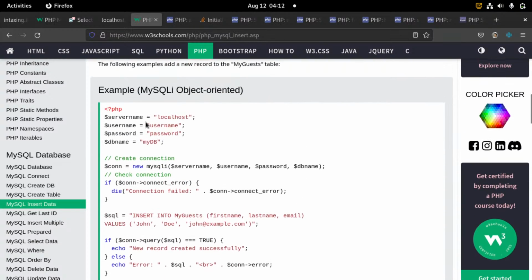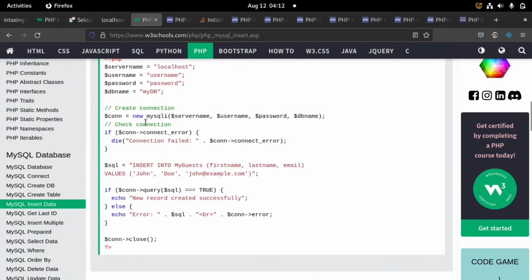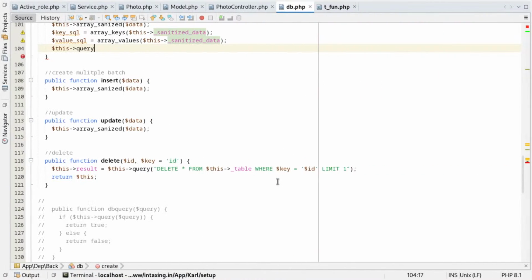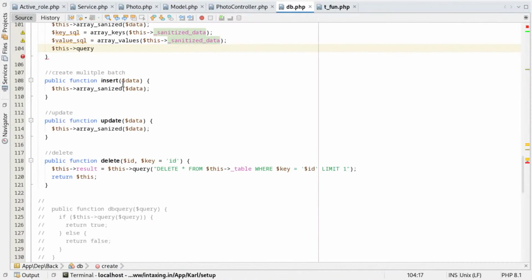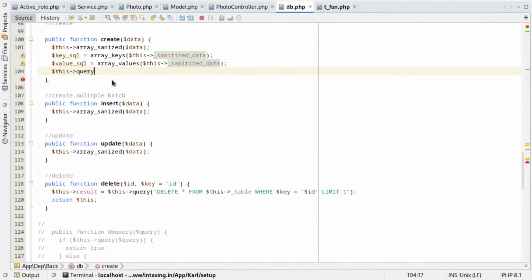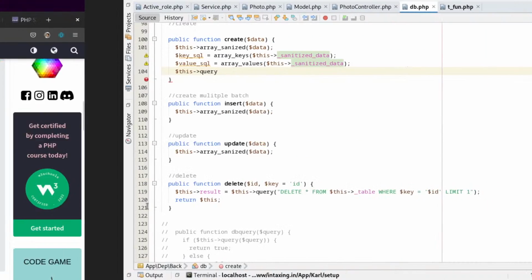So if this query is successful, then it's over. So if this query is true, it's just over. So there should be an error handling. That's it, nothing else.